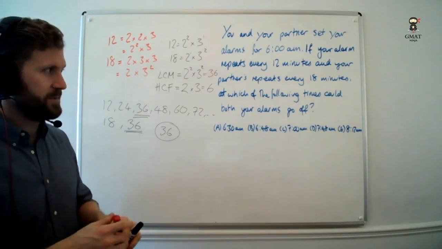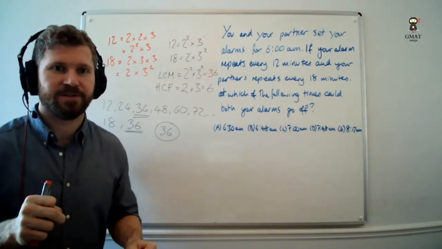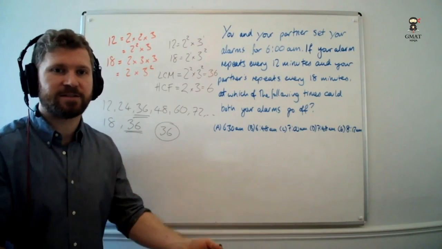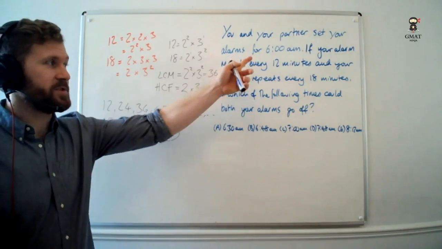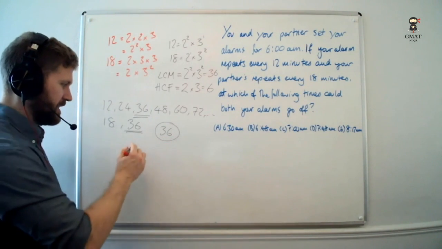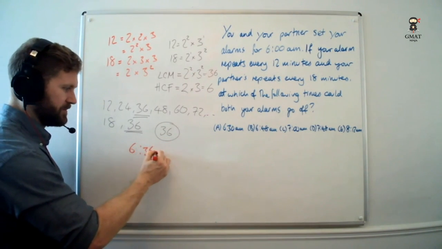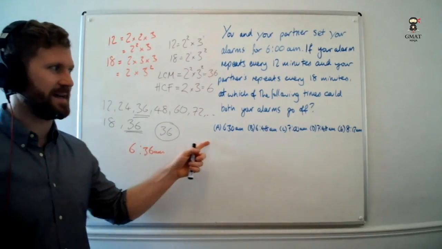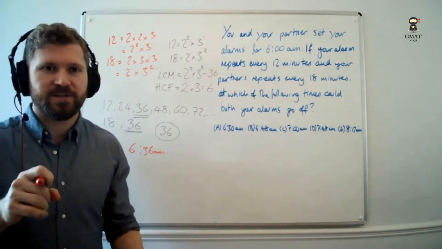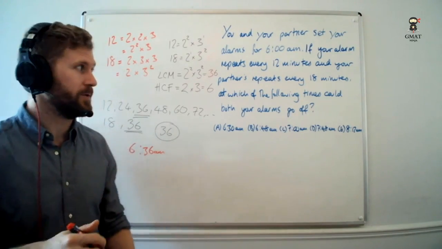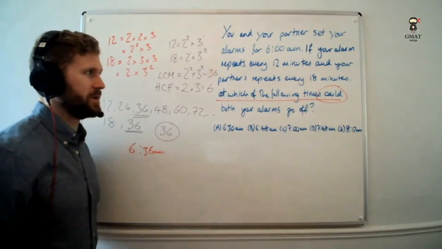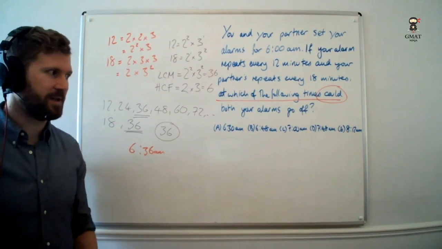Now, another part of the GMAT questions, you've got to be very careful with what the question's asking for, because if you thought the question said when's the next time the alarm would go off, well, if it went off at 6 and the next time they're both going to go off together is 36 minutes later, you'd think, well, the two alarms are going to have to go off at 6:36, but that's not any of our answer choices, and you start panicking. But this question doesn't ask when is the next time they'll both go off together. It just says, at which of the following times could they both go off together?